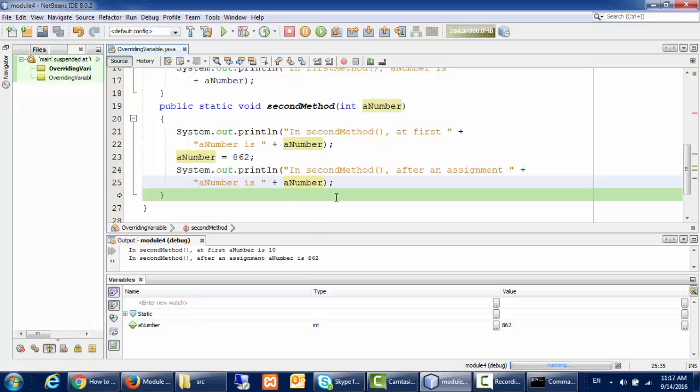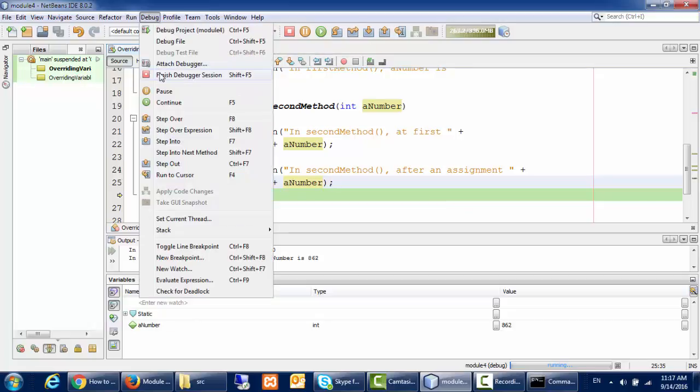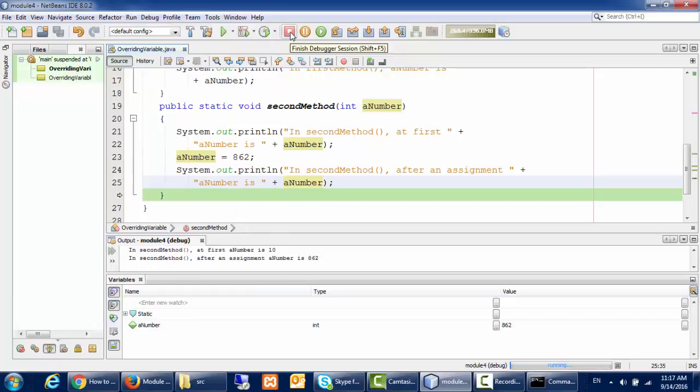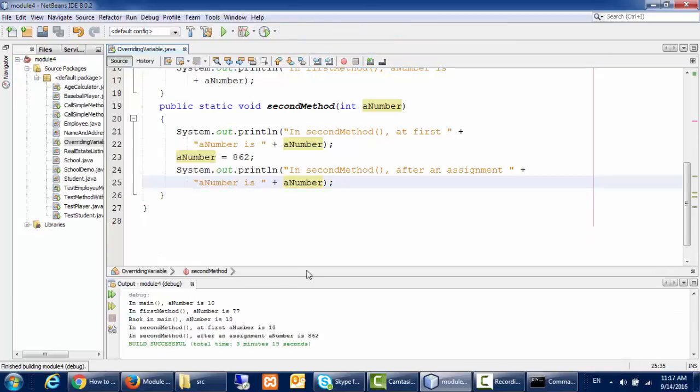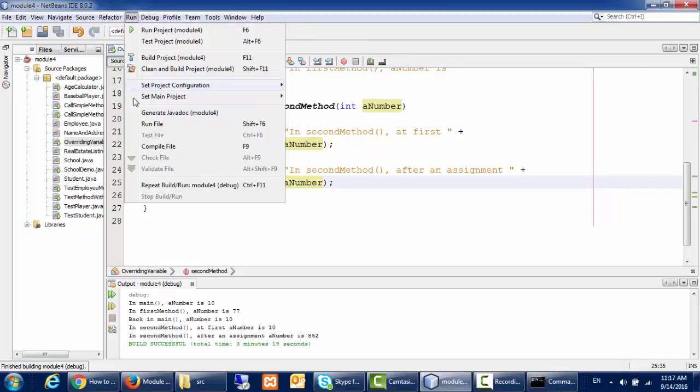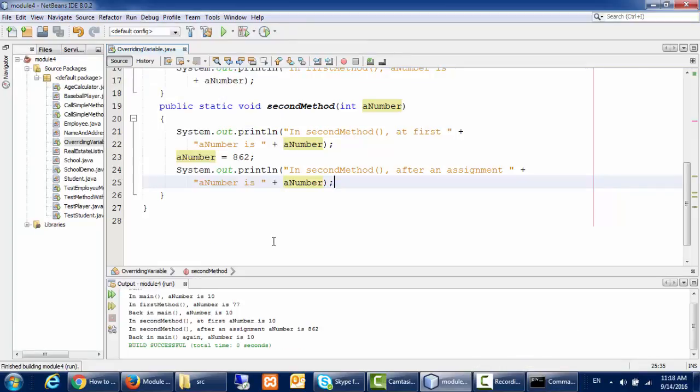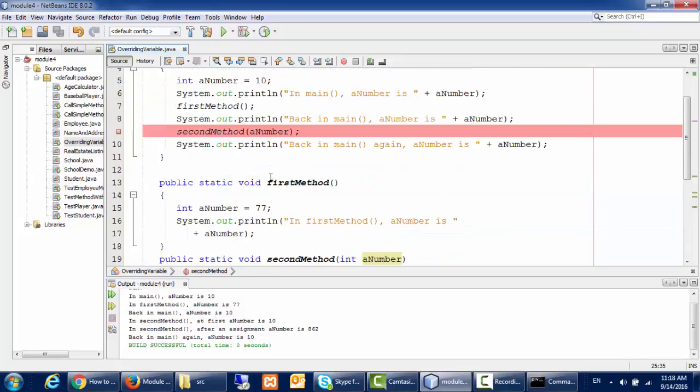So if you feel like you already understand everything and want to finish your debug, you click on this red button. Or you can go to debug, finish debug session, right? I prefer to use this one. So everything is complete. And if you want to run one more time, you can go to run file. Run file displays all the results instead of doing the debugging. You see that? This is very helpful, and I hope this video helps you learn how to use NetBeans to debug your program, to watch the details step by step of how the program executes, right?